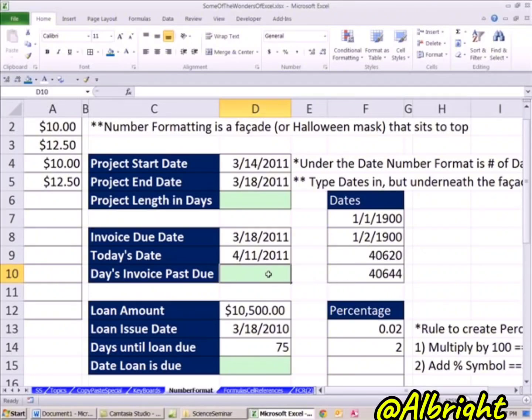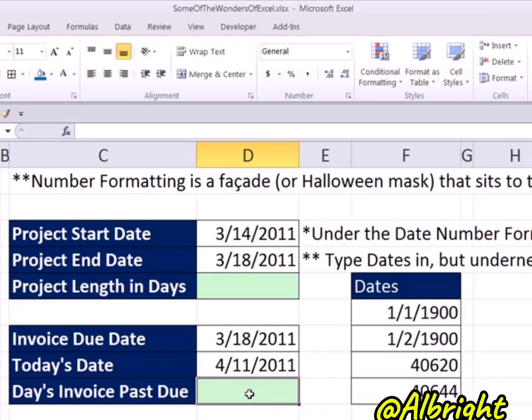Now, this is the first formula we've done. Easily done. You say take the later date and subtract the earlier date, and it gives you the difference in days between dates. That's why when you have dates, they have to be integers. Now, how do we create a formula? You actually have to put a special character in the cell as the first character to tell Excel, I'm not typing in dates or numbers, I'm typing a formula.